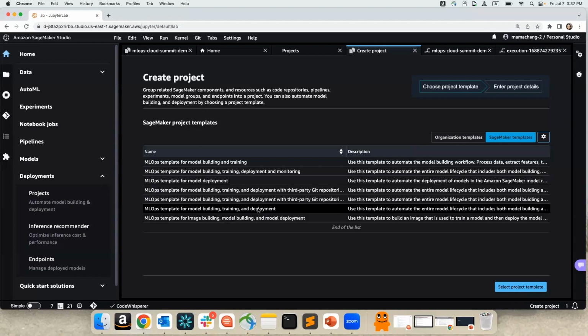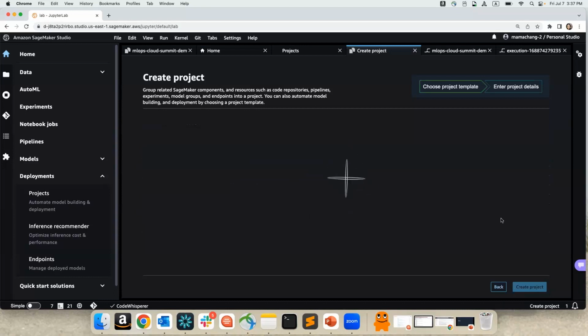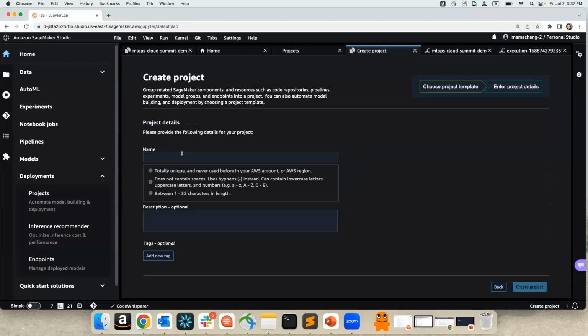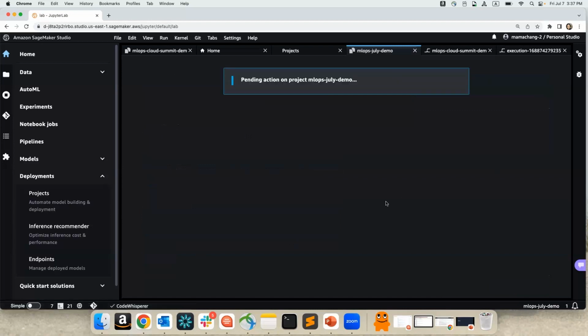Anyhow, now let's choose this template for model building, training, and deployment. I click Select template, and I will give it a name, for example, MLOps July demo. You can give it some description, but it's optional. And then you can click Create project.